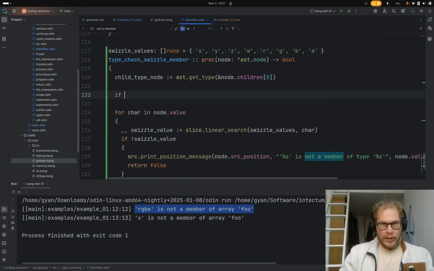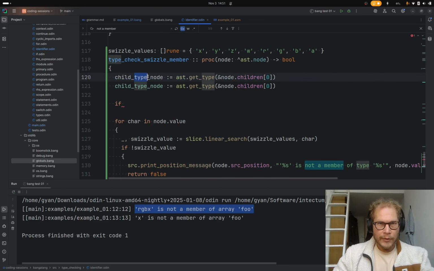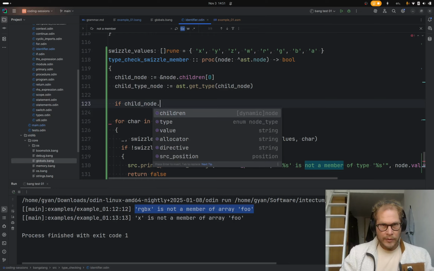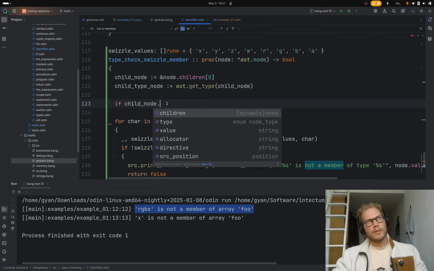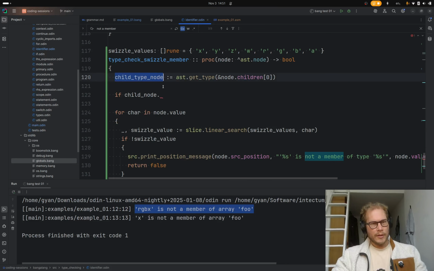So if, let's get the child node, so that'll be the array node. So if child node, or is it the child? I think it is actually the child type node still that we need, so maybe we don't need that.